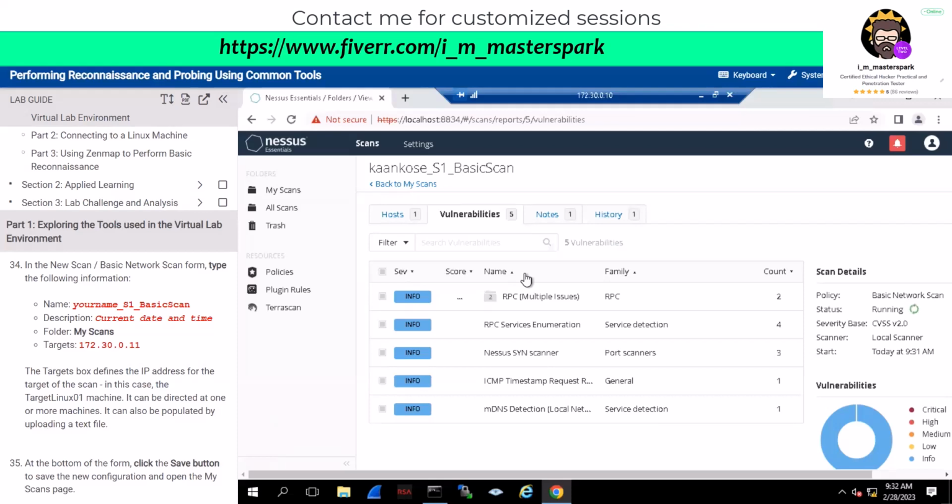So if you talk about the issues or vulnerabilities, they have these 5 levels. On the right hand side, can you see the things critical, high, medium, low, and info? That actually specifies how bad the problem is. The informational level gives information to an attacker, but does not in itself make the system very vulnerable. For example, click on the first one, RPC multiple issues.